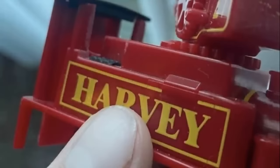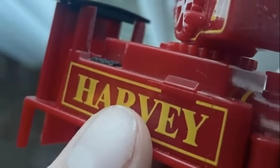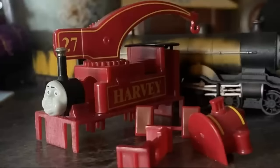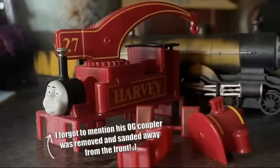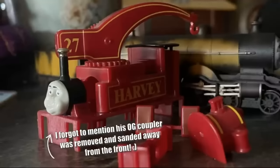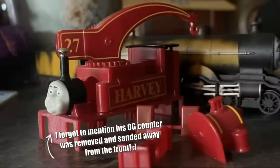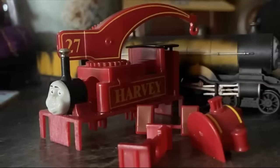I removed his name with rubbing alcohol, got rid of the stickers on the back of the cab and on the top of the crane, and before I went to prime him, realized this entire thing kind of went together like a kit. You could take off basically every part. Every gear, the crane itself, the boiler, the smoke box. And this was going to very seriously help the painting process. But I also realized one other problem before I started.